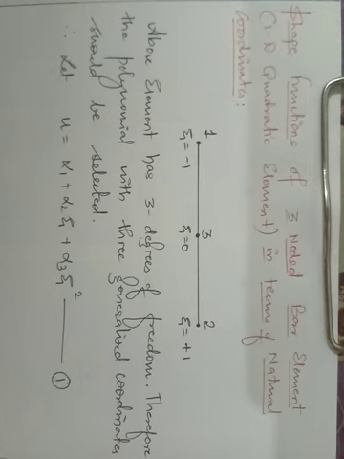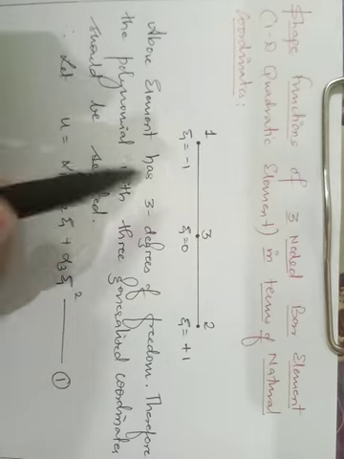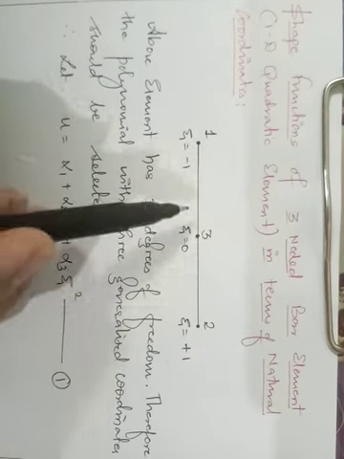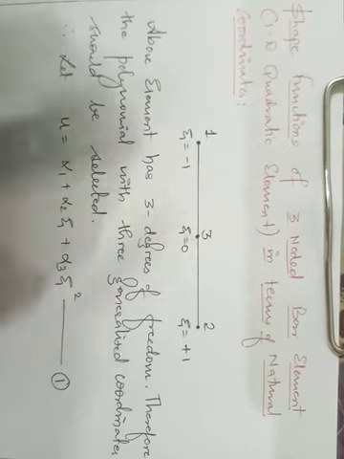In today's session, we'll be looking at a derivation. It's called the shape function of a three-noded bar element in terms of natural coordinates. Right, so let me start with the derivation part. I have considered an element and I have divided the element into three nodes, node number 1, node number 2 and node number 3.